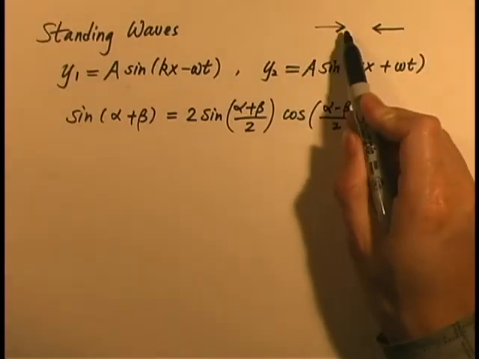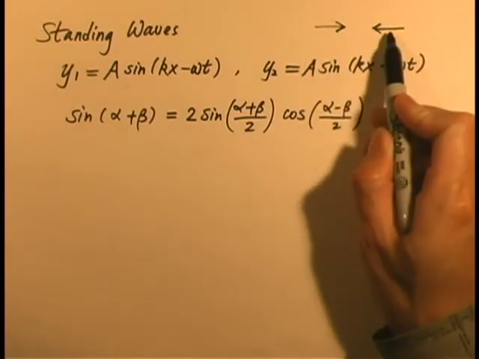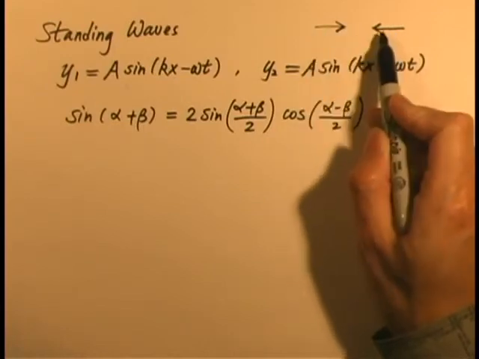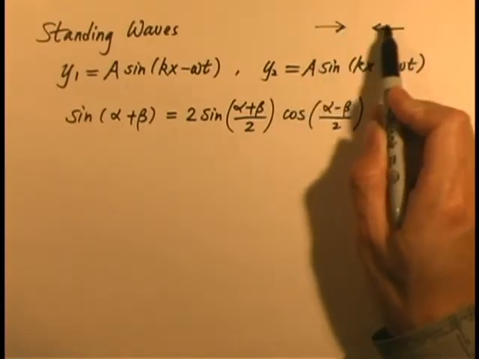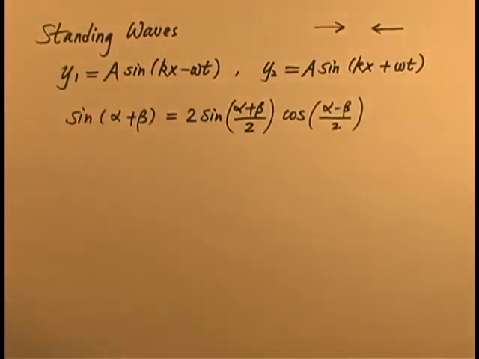You want to go this way? You want to go that way? You see, these two waves are identical. They have the exact same strengths, right? So it makes no sense to say that when you add them together, the resultant wave is going to go this way or that way, because that breaks the symmetry between these two waves. So the only possibility is that you don't get a traveling wave anymore.